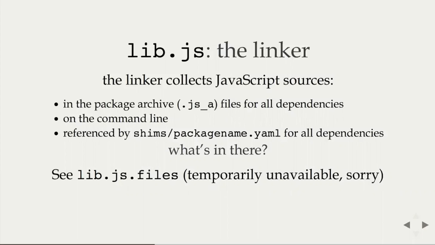For the second use case — third-party packages — I think it's really transitional, and eventually all JavaScript sources should be moved to the packages themselves, so they'll be maintained with the package. There used to be a lib.js.files output which contained the locations of files included in lib.js, so you could use it to rebuild lib.js easily or leave out sources you want to load from a CDN. Unfortunately due to some upgrades I had to remove this temporarily — I'll bring it back later.